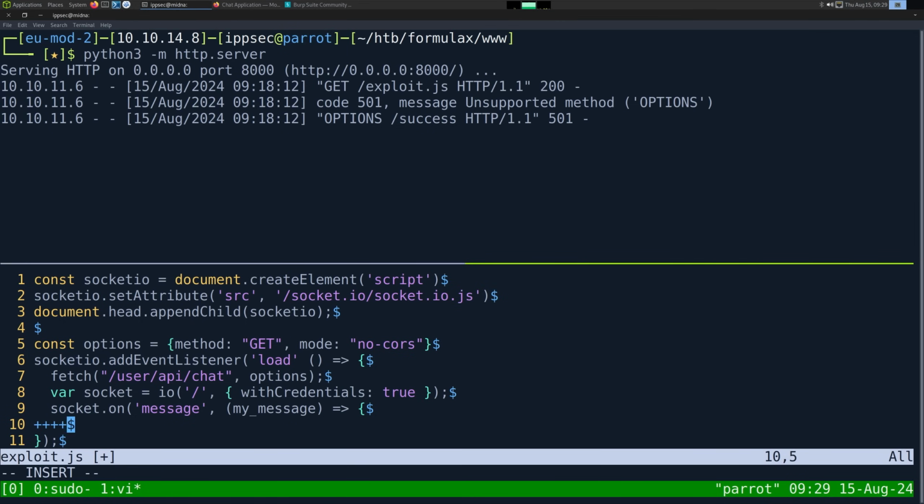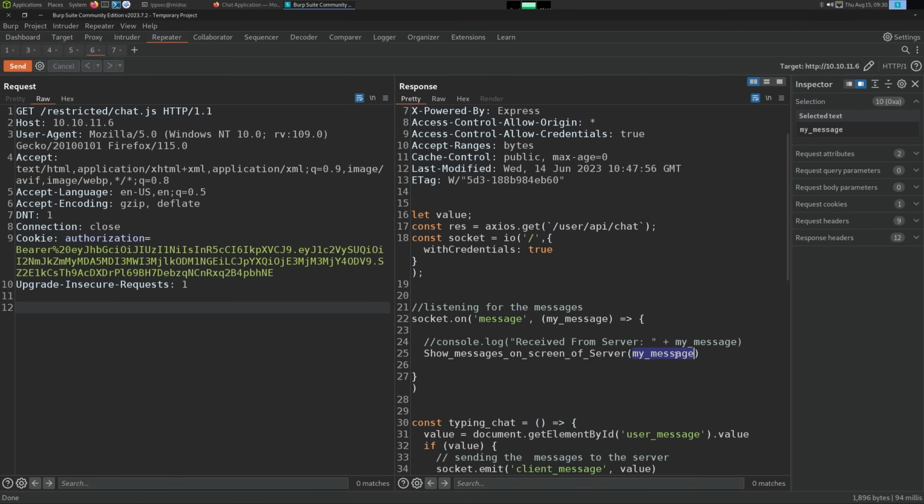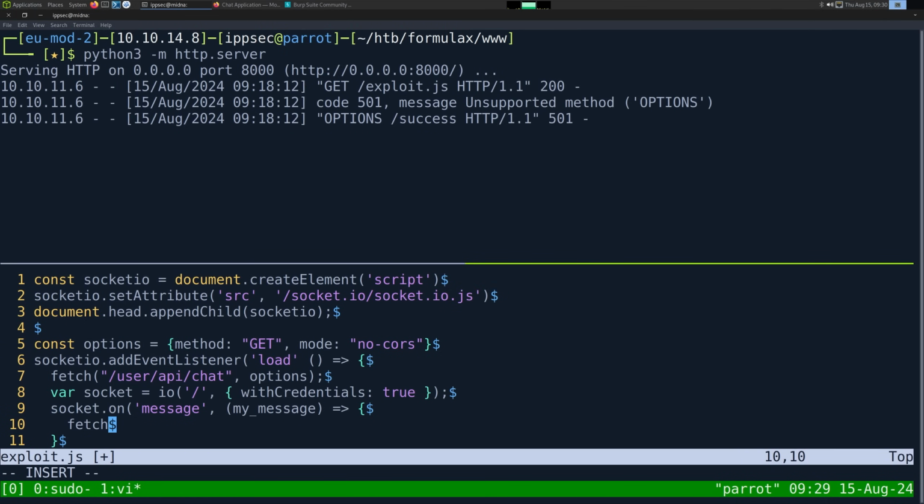And then they go to an event like this. And what they're doing is they're taking myMessage and passing it to this function. But all we want to do is another fetch. We'll fetch http://10.10.14.8:8000.